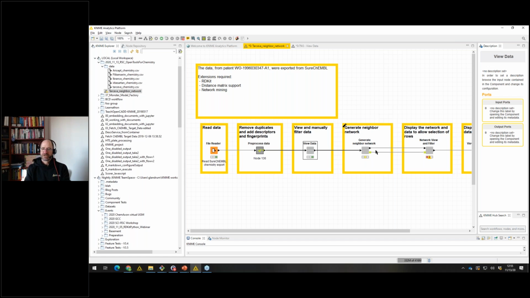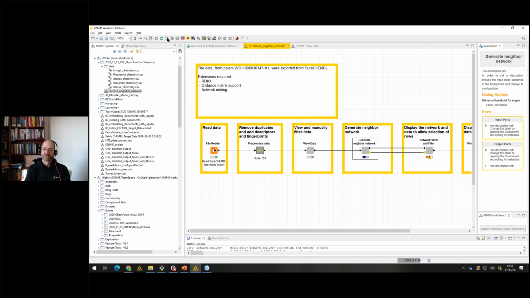Okay, so now we have the compounds we're interested in. The next step is to generate the neighbor network. And what I mentioned already, what we're going to do here is calculate the similarities between all the molecules. The molecules that are similar enough to each other, we're going to say that there's a connection between, and we're going to form a network by just taking all the compounds that are connected to each other. Those are one blob, and then the next set of compounds connected to each other are another blob. This is easier to show than it is to describe.